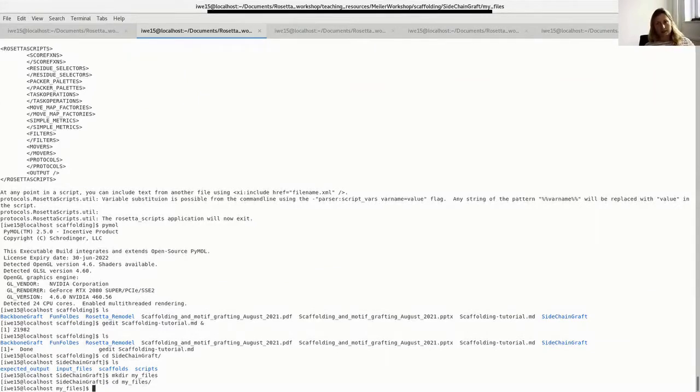So the next thing in the tutorial is that we're going to be needing our input files. And that is mostly the motif and the context as it is defined by a co-crystal structure. Obviously, normally you would go to the PDB and download it there, and you would also have to do a lot of defining of what your interacting residues actually are. Obviously, in this kind of tutorial, this has already been done, so we basically already know what we're going to be doing. However, I'm going to download it from the PDB nevertheless to show you how you can clean it up.